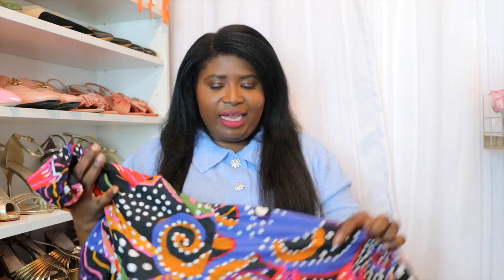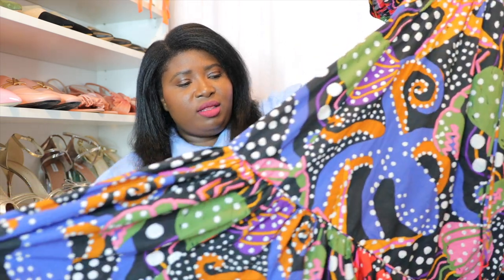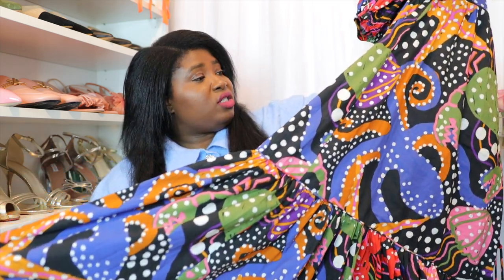It has a side zip so that you can slip it on easily. And then it has just a little bit of a skirt lined to the mid thigh, but the fabric itself is beautiful, and the way that it's made with the hem, y'all, this dress is just magical. I love it. I just want to twirl around every single time I put it on. And it is, again, from Farm Rio.